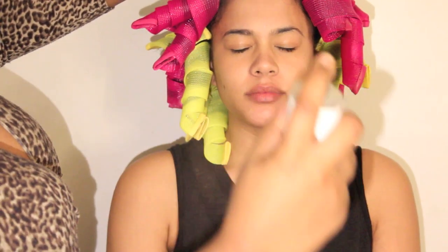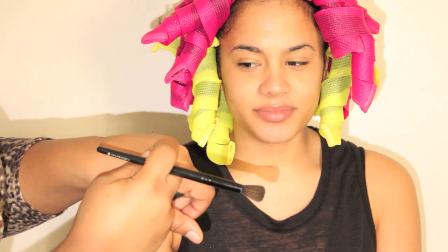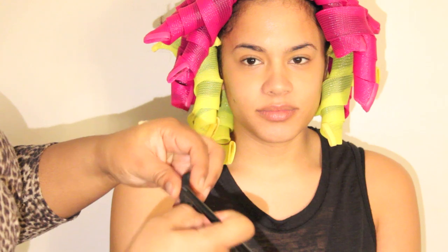So first thing I'm going to do is hydrate the skin. I'm going to use some rose water. MAC has a Fix Plus that you can use, which is nice to start before you do your makeup. Then I'm going to use some concealer. This is a MAC Pro Longwear concealer, and I'm going to use a little bit. This is in the colour NC35.